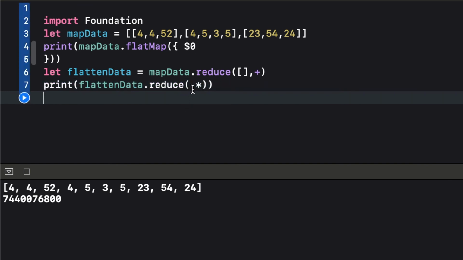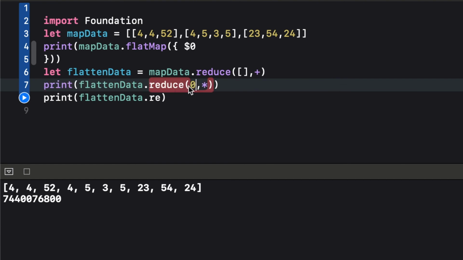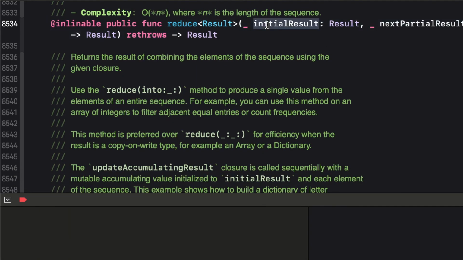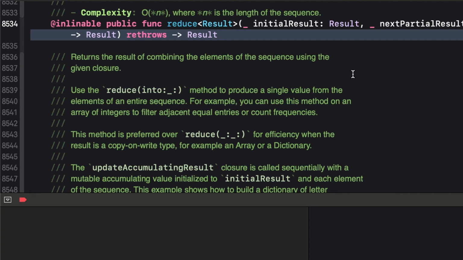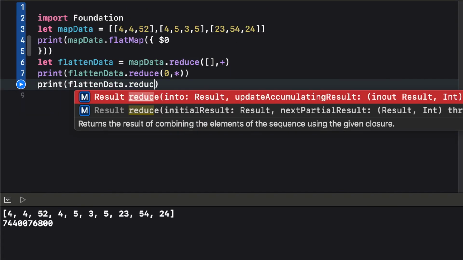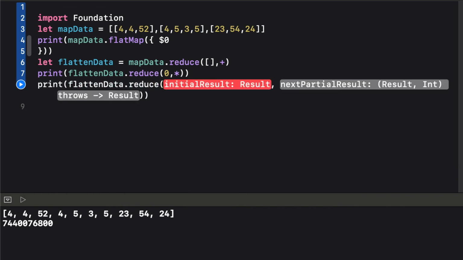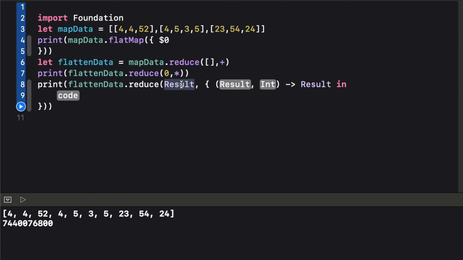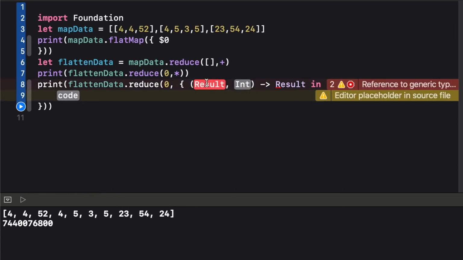So now let's see what exactly is in the reduce function. When you go to the definition, you can see the initial result and the next result, nothing but the partial result. Here we can directly pass the shorthand arguments or closure as we discussed earlier.